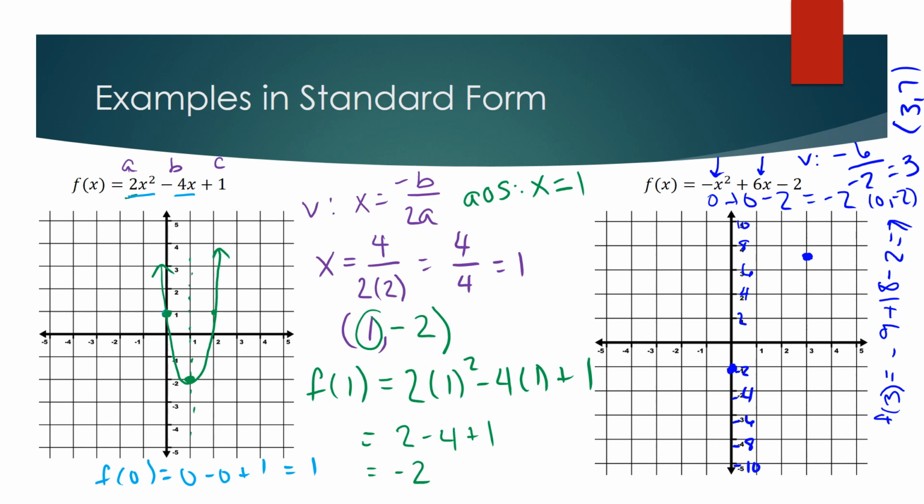Now notice though 0 is 3 away from my vertex. So I'm going to have to go 3 in the opposite direction. Unfortunately this graph that I chose is going to make me go off the graph, but that's okay. I'm just going to guess it. So I went 1, 2, 3 to get to the vertex. I'm going to go 1, 2, 3, which should be the exact same point. And then that's going to get me this downward. Hopefully you already knew that it was a downward facing parabola because of the -1 in front.